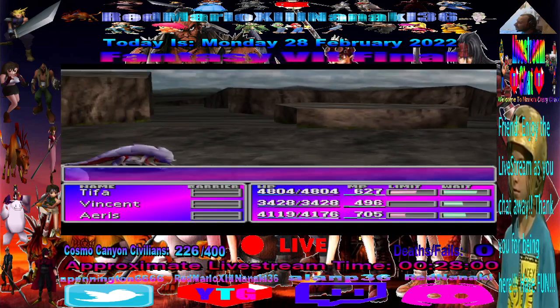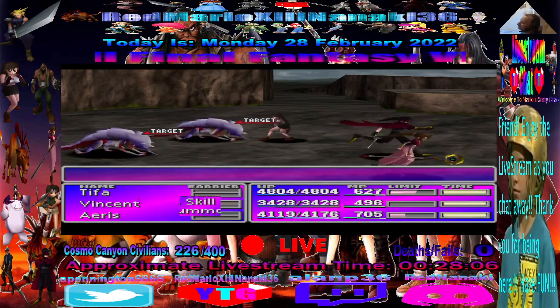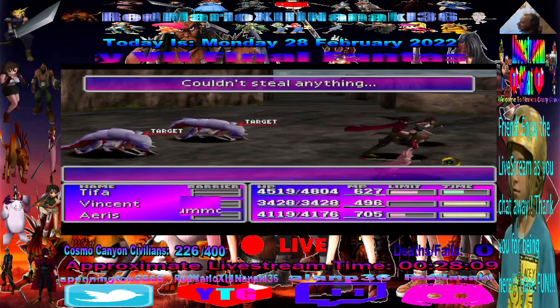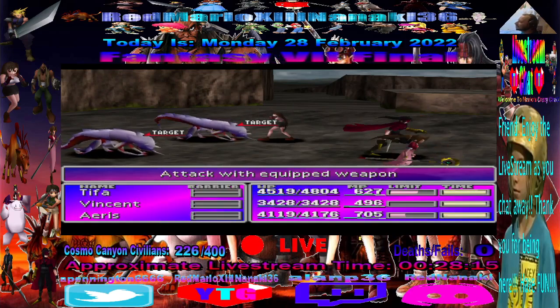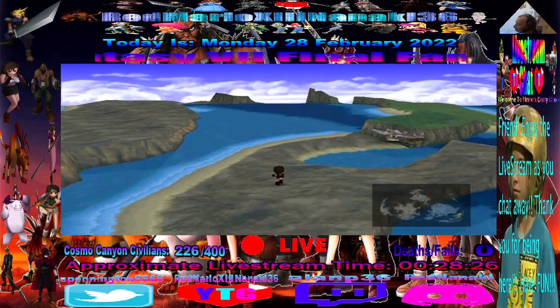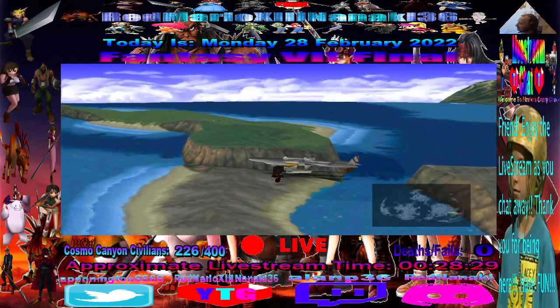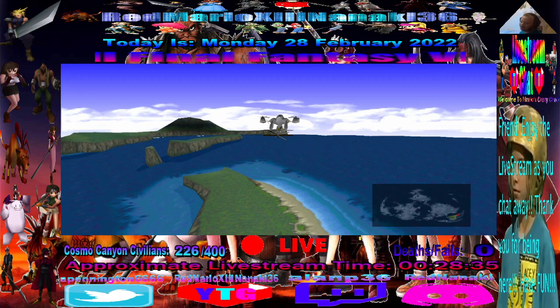Now, let's get back to our Highwind. And I guess I can try to steal an explosive here. Oh, we got one! Yeah, it's a 50% steal, so it's actually not too hard to get. Back to our Highwind right here. There we go. Alright. So let's save state there. Now that we've got Quadra Magic.